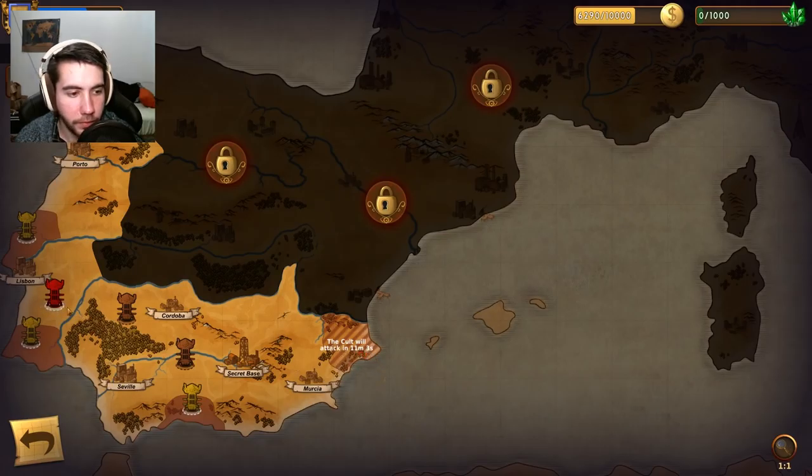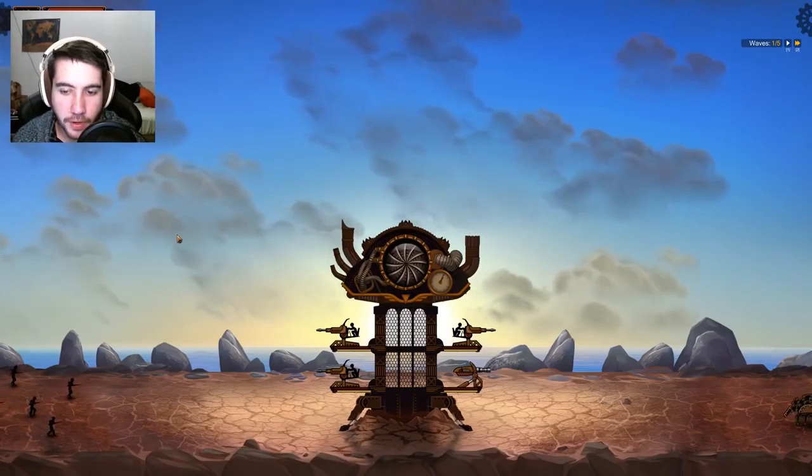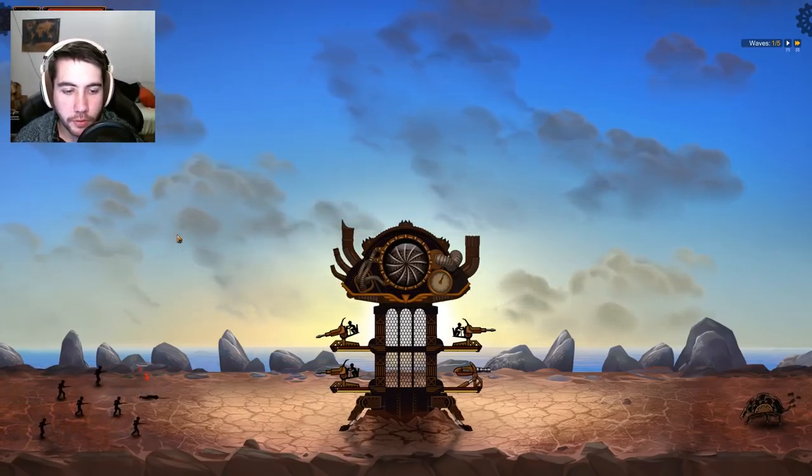This cult will attack in 11 minutes. All right, we'll have to stay around and see what that means. And axe, wasp. So these two have specials. I like it. Repair everything in battle. Jump into this one now. We have a nice new landscape coming at it. I really like the graphics.